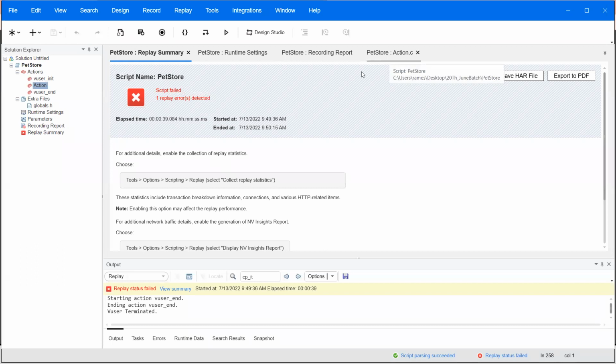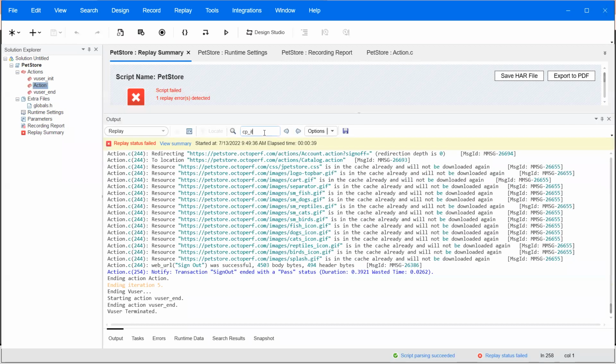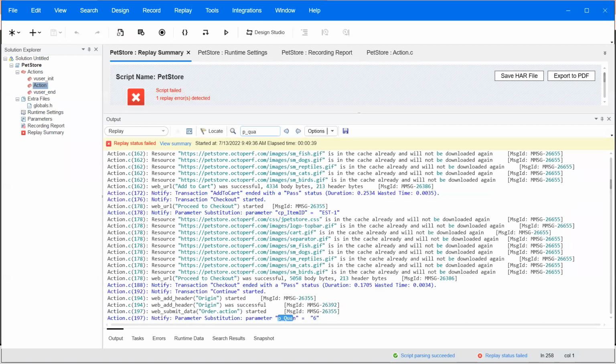If I go to the output log, if I search with quantity, p underscore quantity, what has it taken? 6. Sometimes 9. Sometimes 1. Sometimes 6.